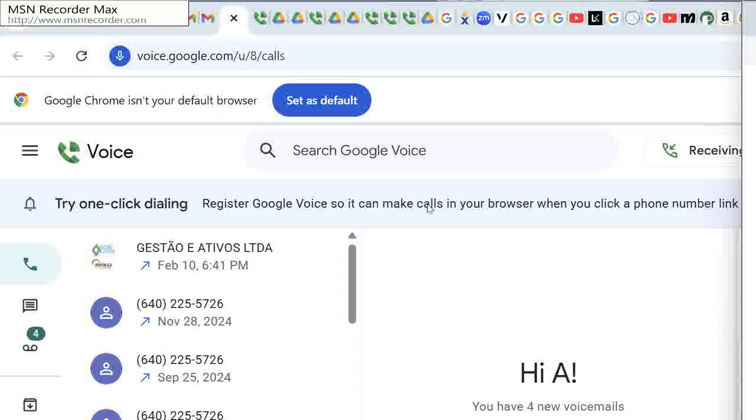Yes, in fact, I'm going to attend a seminar today about porting numbers, but I never thought about the word bulk porting, which I have to mention to them. Bulk porting.